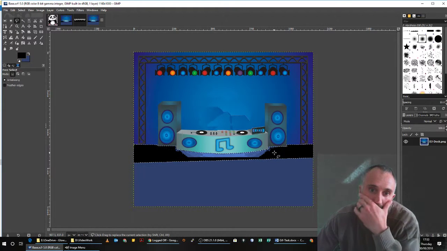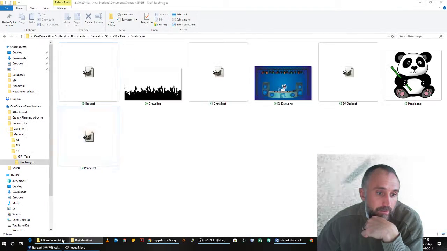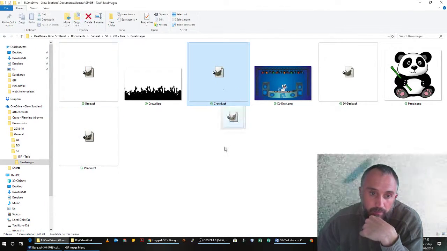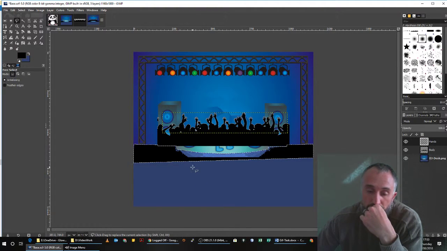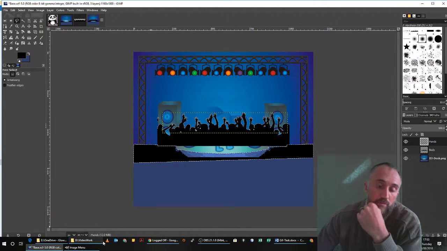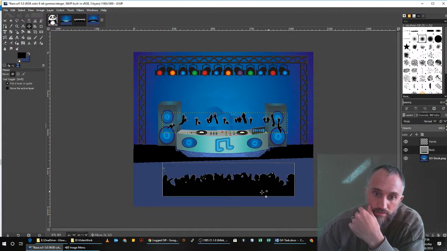I'm wondering if there's a way that I can just transform all the layers across to here. Potentially what I could do, I don't know if this is going to work or not, but if I want the crowd in that image, just drag and drop the crowd. Sweet. Okay, so that's all I do, I drag and drop from the Windows folder there. So if in doubt, click around, find it out. Hey, that wasn't meant to rhyme.